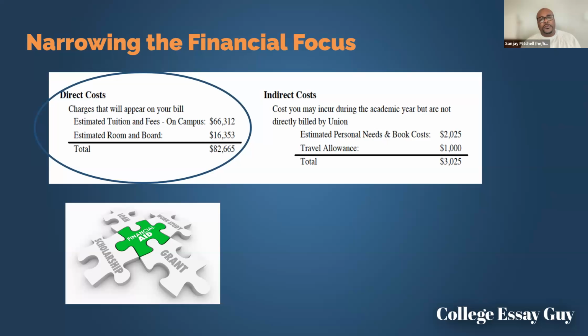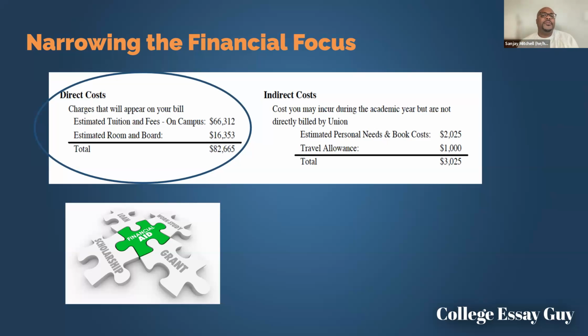There are a lot of schools, friends, as we know, who will inflate the indirect cost. And so you'll see what we might call, okay, that seems reasonable direct costs in terms of tuition and fees and the estimated room and board. And then we'll see the indirect costs, which is sometimes half of that, sometimes a little bit more, upwards of $3,000 to $6,000 in indirect cost. And our families look at that total and it's like, oh no, I can't really do that.